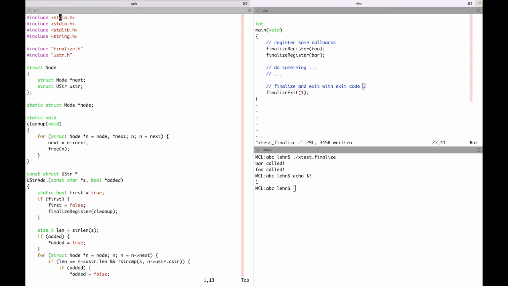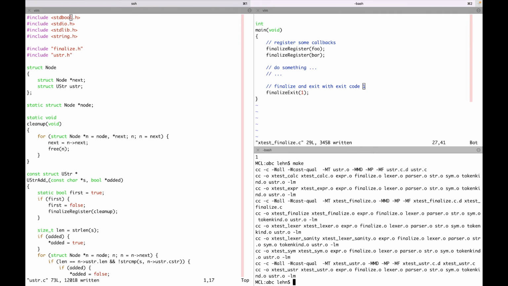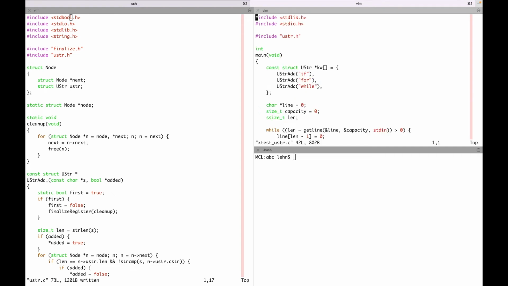So I also need here standard bool. Now let's see if this compiles. And then we have to change the test program for unique strings so that we, in the end, call finalize.